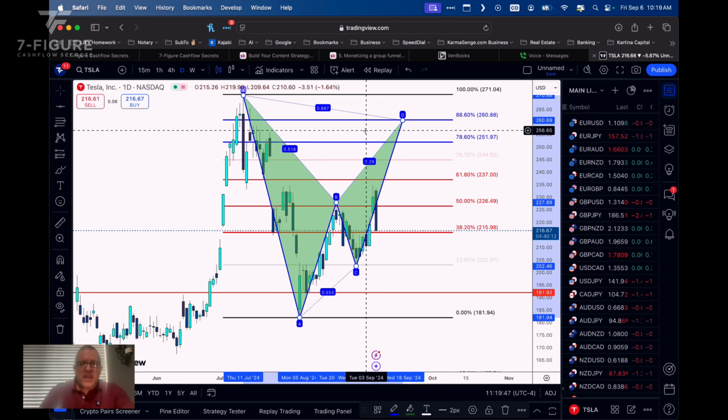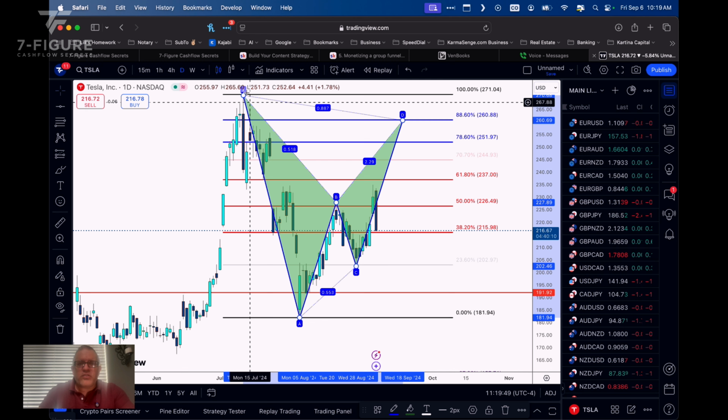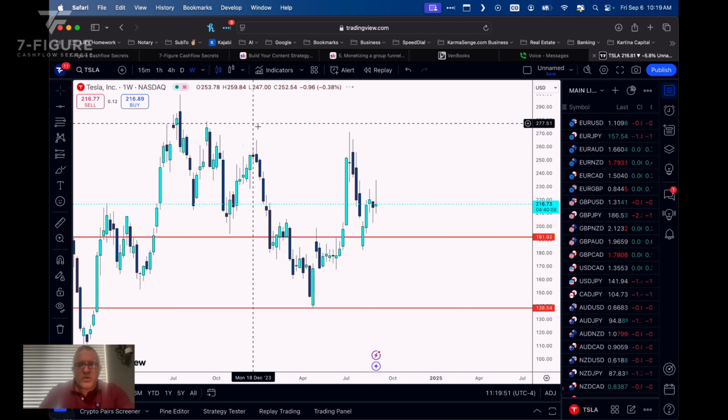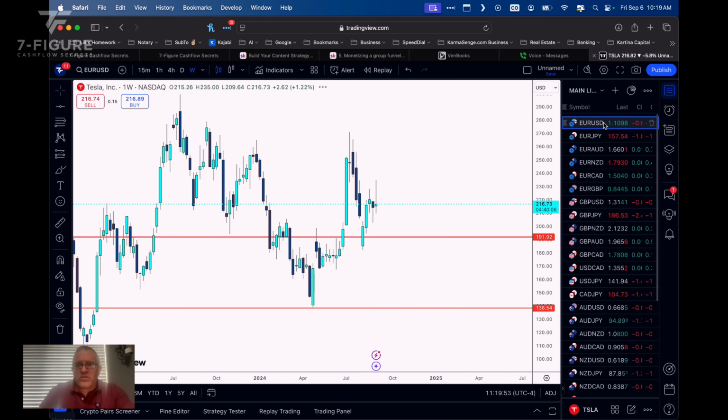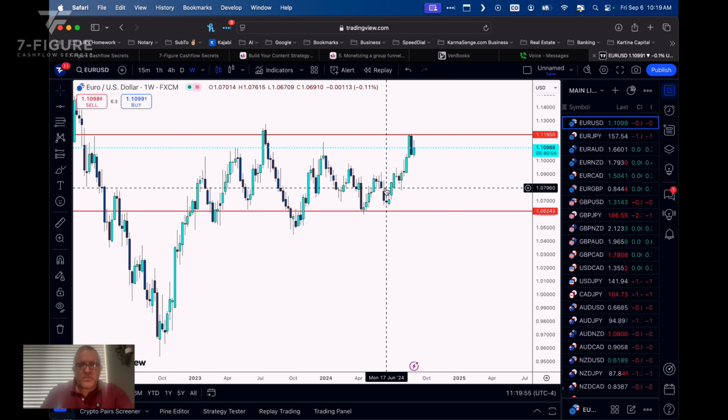Again, going back, you want to look for patterns, and the patterns that we find are going to be in consolidation. So look for consolidation. When you find consolidation, drop down a time frame or two and look for those patterns. That's where you're going to find those patterns. And again, only stick with a couple of patterns. You don't have to find every pattern under the sun. There are thousands of patterns out there.